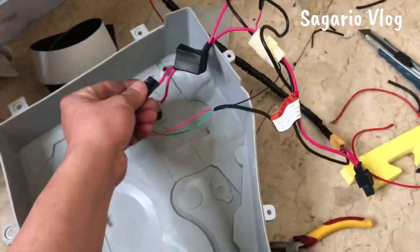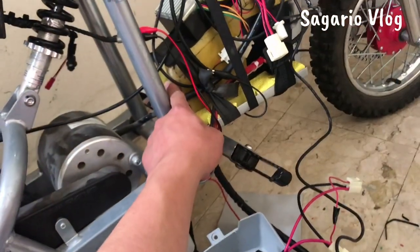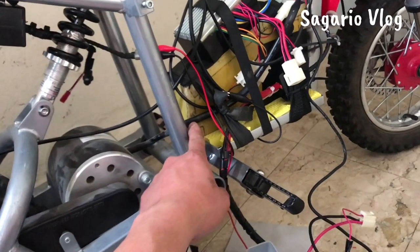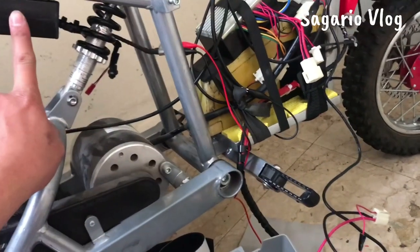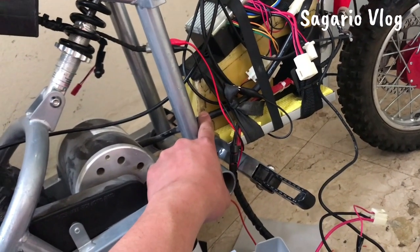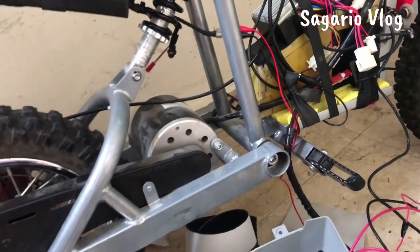Here we go. So I'm just trying to connect this battery together with this another one. 48 volt, it will become a 10,000 milliampere, and 18,000 milliampere, it will become 28,000 milliamp. 48 volts, 28,000 milliamp.